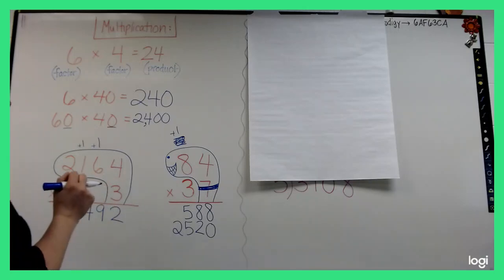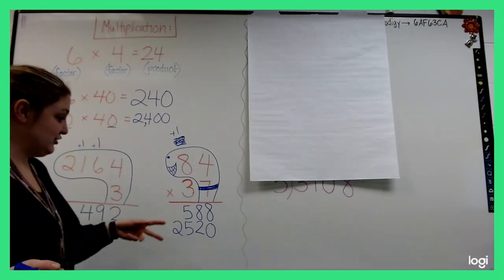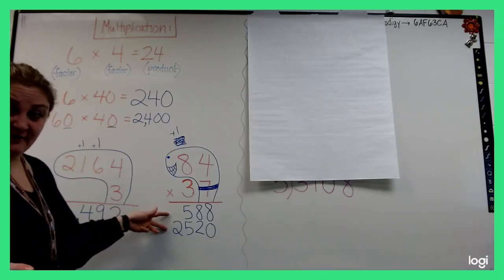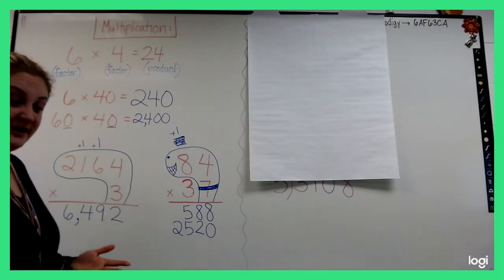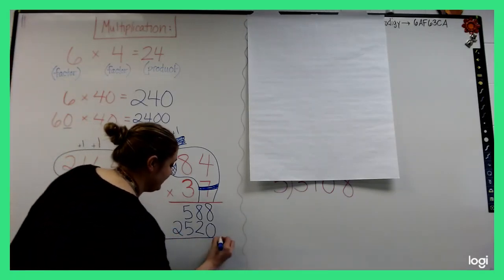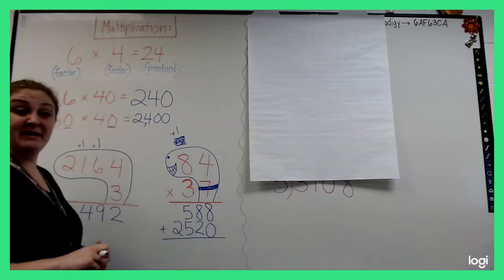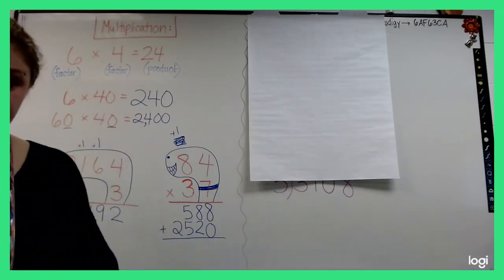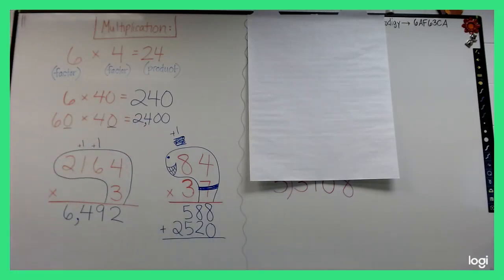Okay? So now our final step. We have 2 rows, partial answers down here. If we combine them, add them up, we'll have our total answer. So go ahead, draw a line. I'm going to give you a minute to start doing the work yourself. And then I will get going and you can check my work, see if I got it right.